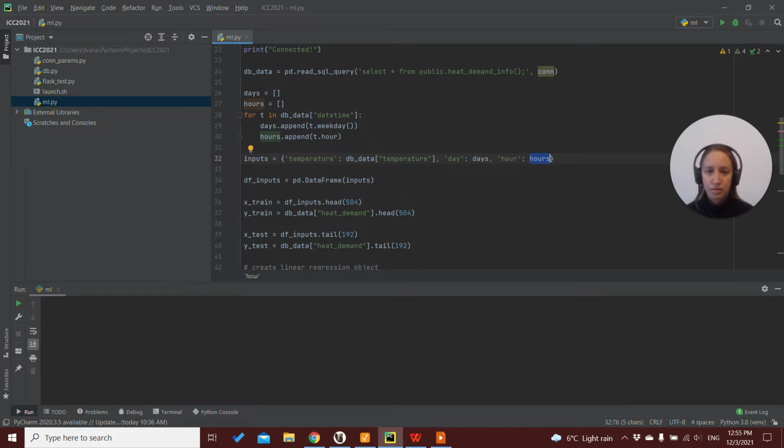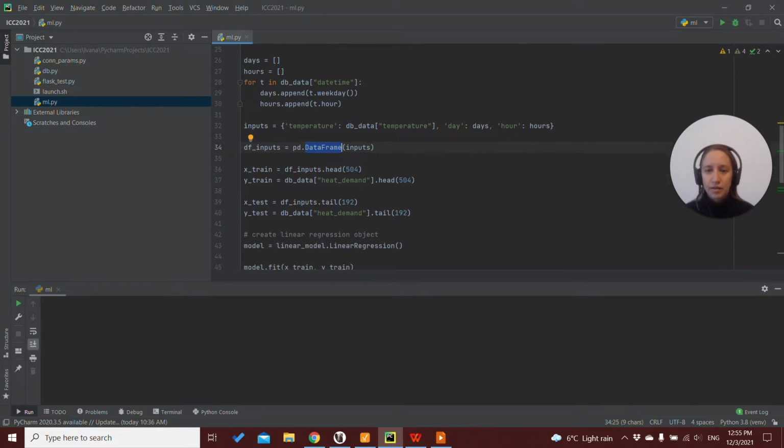We will just transform these inputs from a dictionary to a pandas data frame so that we can manipulate this data easily. So our input data, as I already said, is 1-month data. And for this 1 month, we have 24 hours per day.